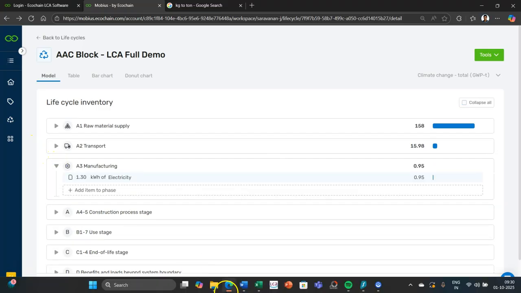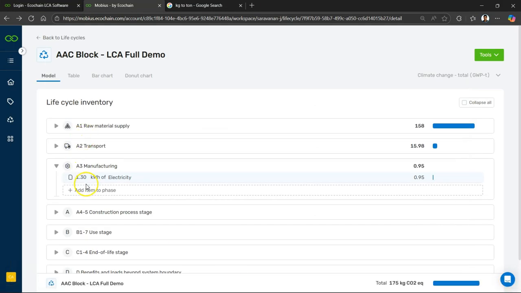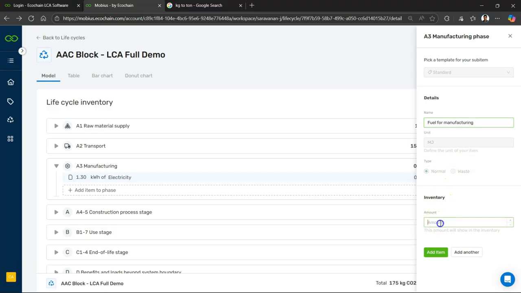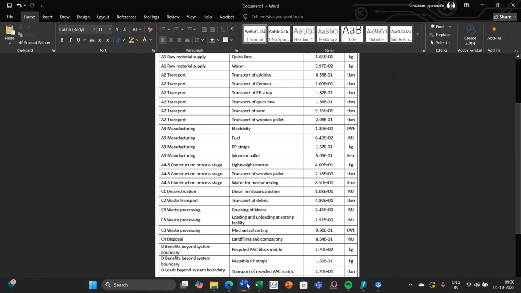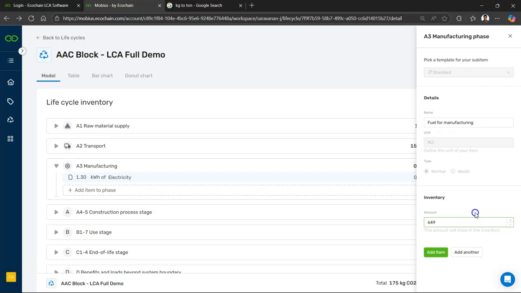So we just added the electricity. Then next is fuel, in megajoule. Let us put fuel for manufacturing, megajoule. What is the value? 6.49 plus 2, so 649 megajoule.